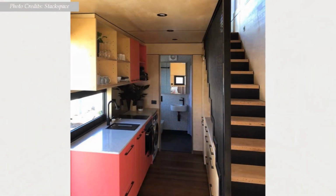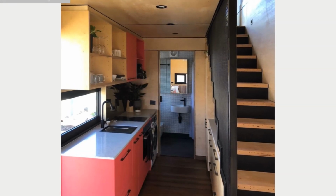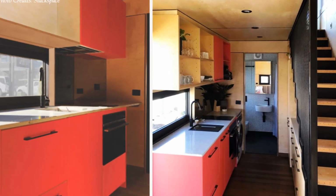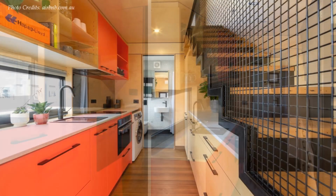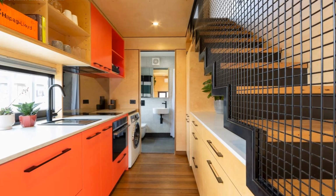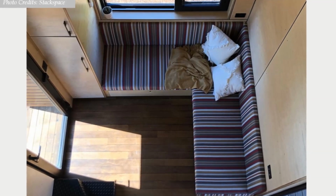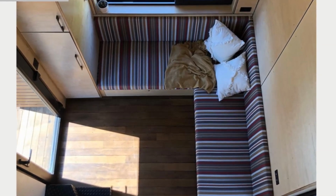The interior features an open-plan living area which accommodates a bright galley kitchen. It has apartment-sized stainless steel appliances, reconstituted stone benchtops, a mirror-backed glass backsplash, a washer-cum-dryer, under-the-counter cabinets, and overhead custom-designed open cabinets. The living room features an enticing corner seat with lots of storage, a custom tabletop, and a large glass door with solar-operated blinds.